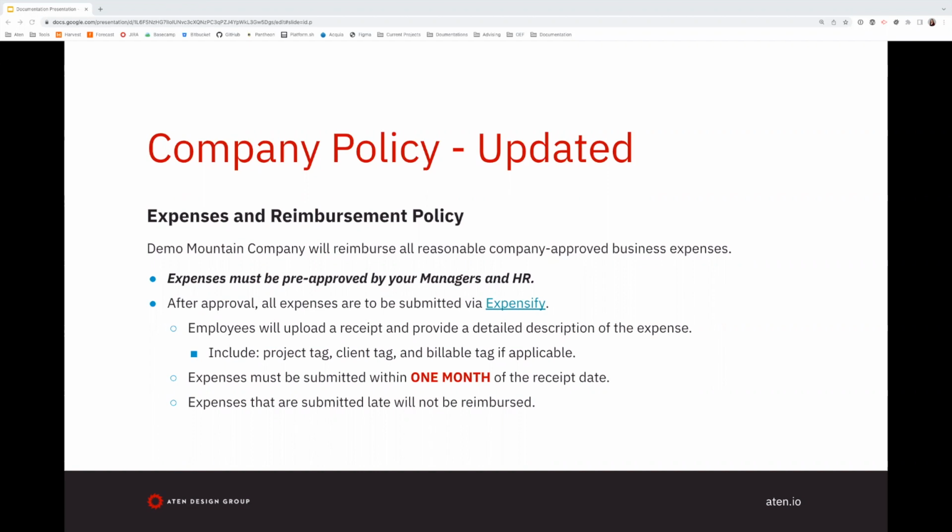We also changed the 1 month call out to no longer rely on color alone for that emphasis. So it's bolded and it's the color red. So now, even if I took all the saturation out of the page and printed this in black and white, I know that the 1 month is super important.